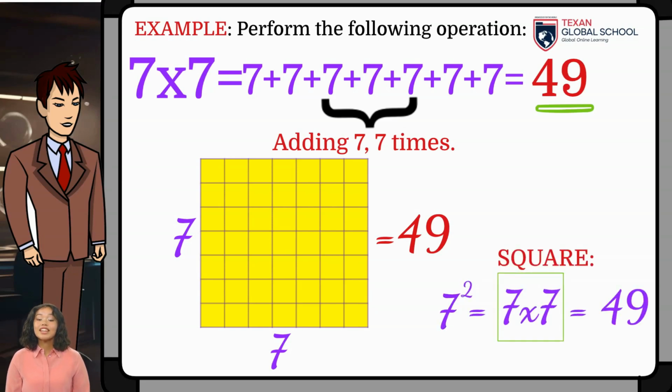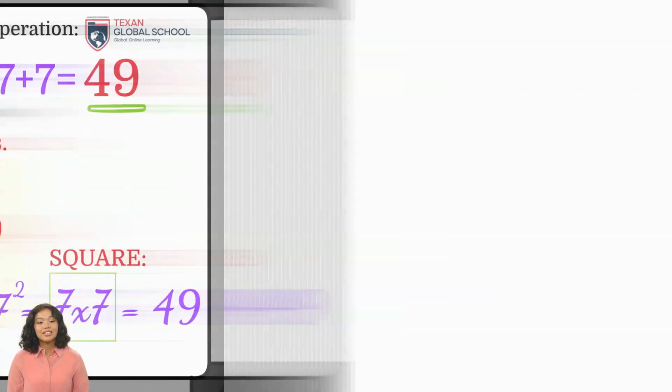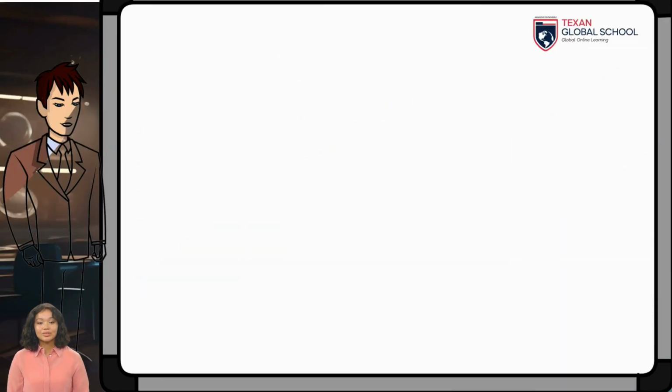From this specific case, the square of a number is derived. Therefore, multiplying 7 by 7 is equivalent to 7 squared. That is, multiply the base 7, the number of times of the exponent 2. This is the reason why the model represents a square and not a rectangle as in previous cases.